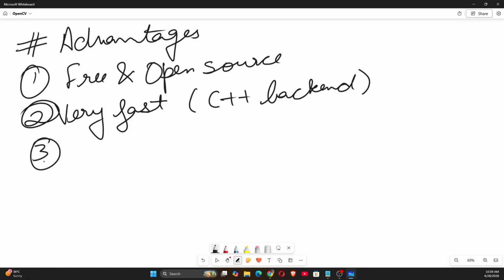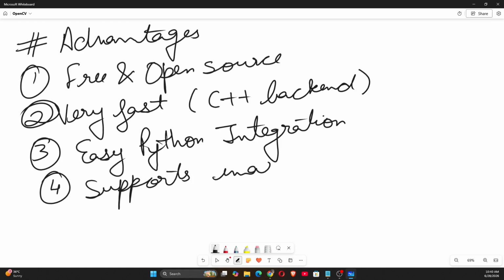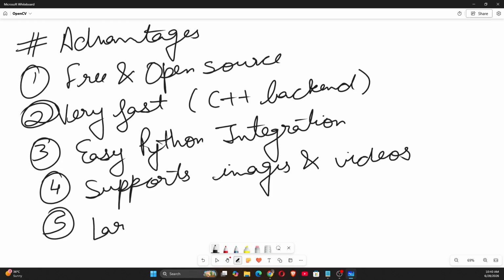Third, easy Python integration. Next, supports images and videos. Next, large community support.